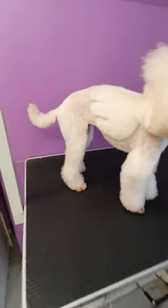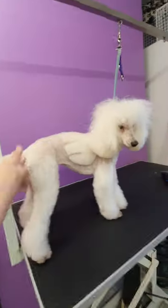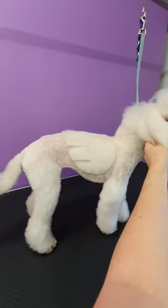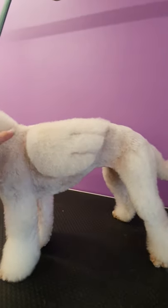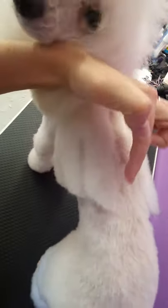I just wanted to show you the finished wing on Lumi. She always likes to be nosy! So that's the wing, and what I've done is gone with a 10 blade around these areas, but I've also used my thinners as well just to give that definition. And we'll just turn her around — as you can see there, just gone fine with a 10 blade all the way around on the back as well, just around these areas.